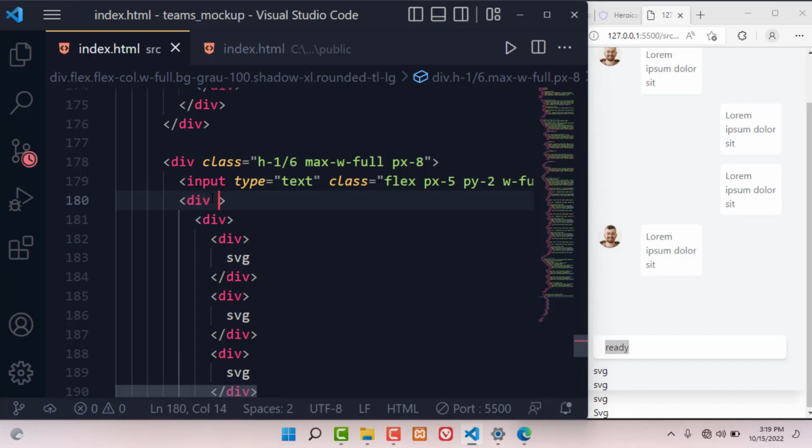So I'm going to go to the very first div here that houses these SVGs, and remember we still need to have the real SVGs. We're going to fix that later. So first of all, let us style them. That is what is important for now. So we style them, and the first thing that we're going to do here is to make them flex. That looks like it's the biggest issue for now, and we're also going to space them.